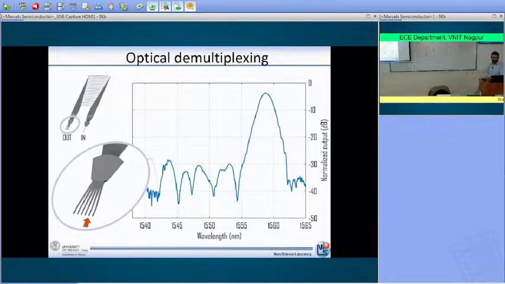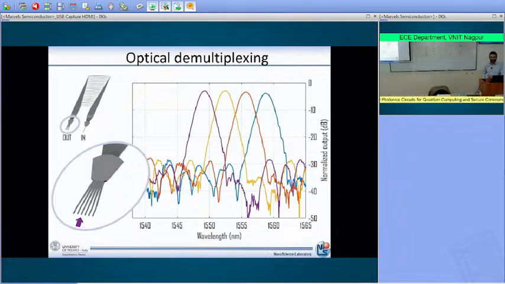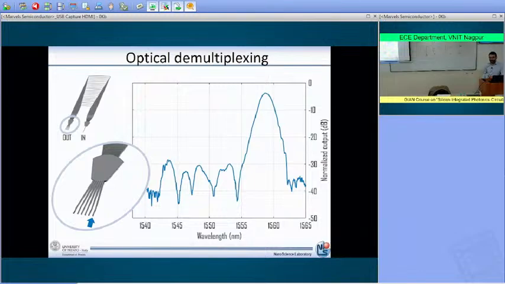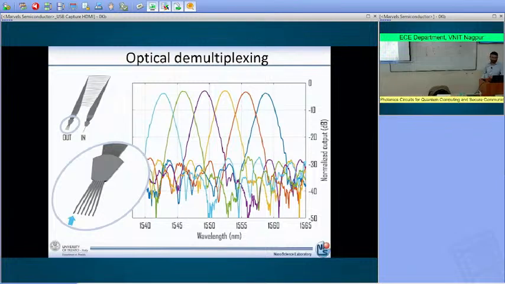So then we change the output waveguide, and this is what we are measuring. So what we get is that depending on the color of the light, the output waveguide is changed. Okay, so this waveguide here is getting the violet light. This waveguide there is getting the yellow light. This waveguide here is getting the red light. And this waveguide there is getting the blue light. And so we are able, by using this simple device, to demultiplex the input light.